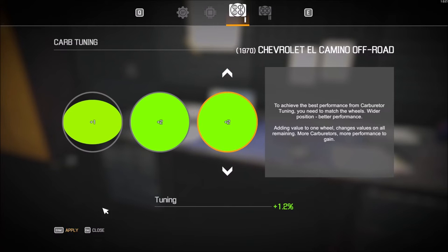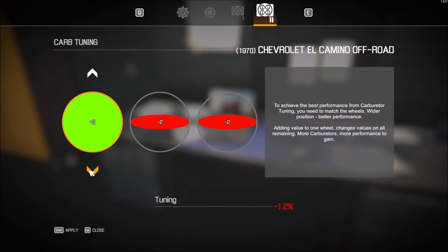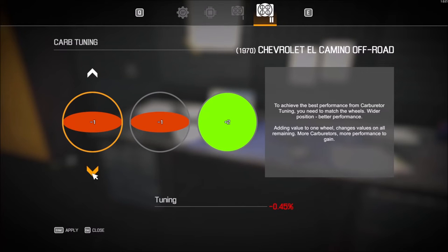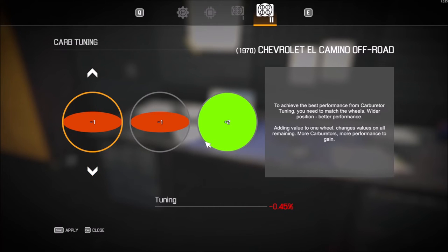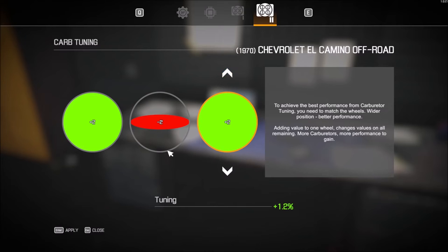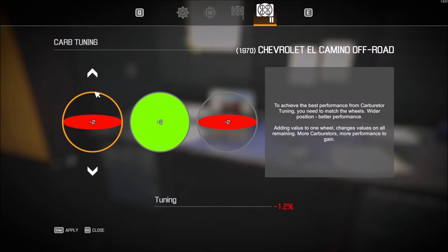Two, two, and one. So I'm going to apply that. I know there's a trick to it, but I don't remember. That's just flat out zeros right there. I don't want that. So if I go up, those two go down. I go down, up. Dang. That was pretty much all neutral right there.